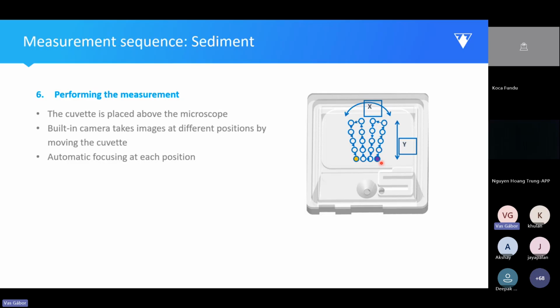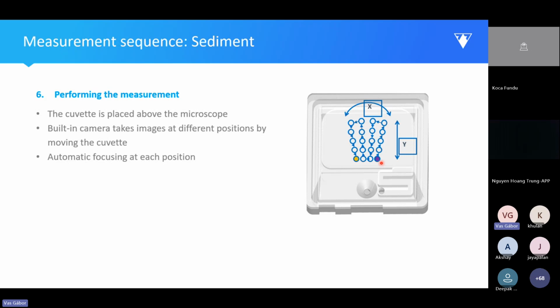That is because we have an automated bubble detection system. So if the image would contain bubbles or such, then the cuvette is moved into the next position.